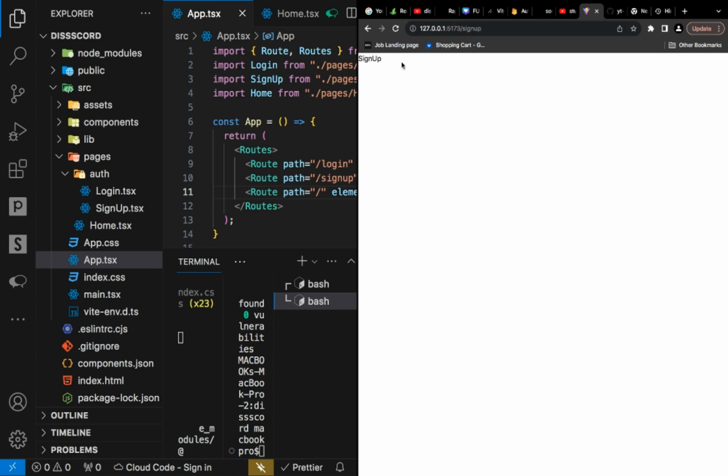Alright, thank you very much for getting to this point. We now understand how routes work, and in the next one we will move on to authentication and also changing to dark mode. Okay, thank you very much. See you then.